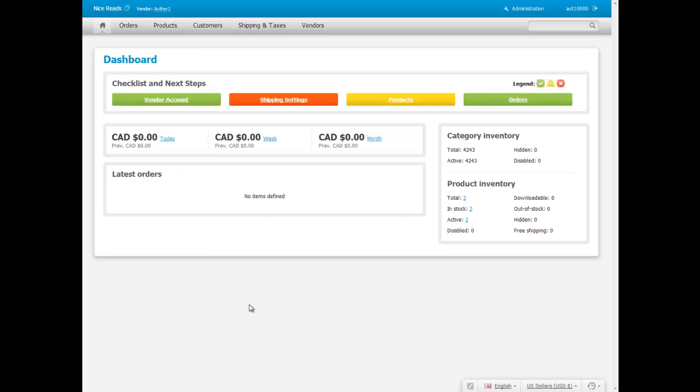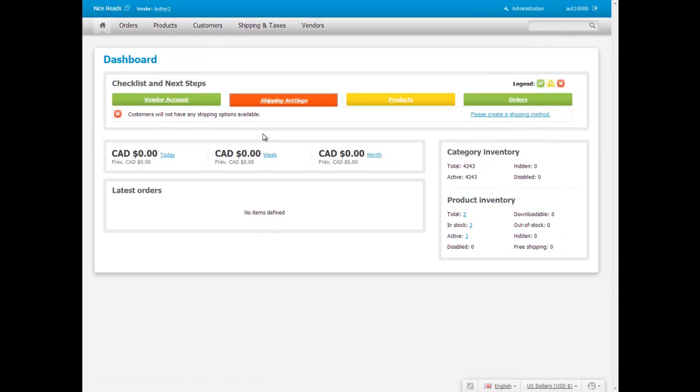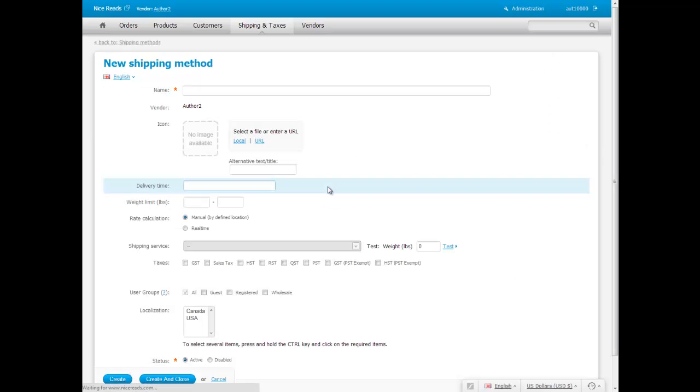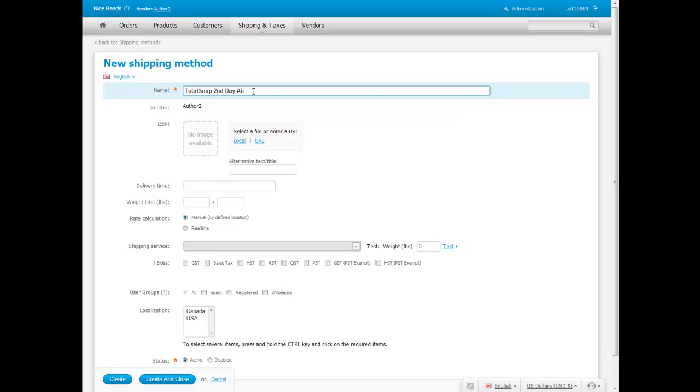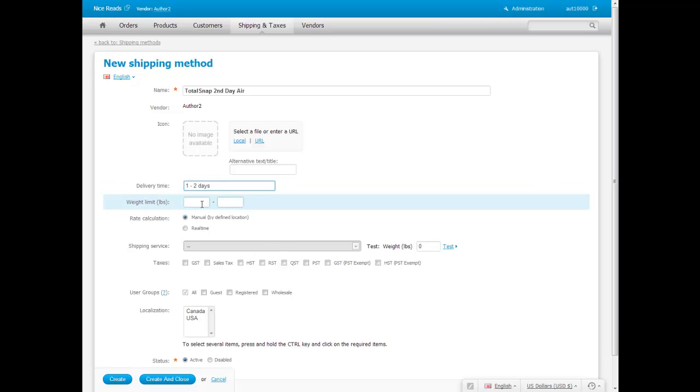Okay, now we have those 4 pieces of information, we can go ahead and create our shipping method. We're already logged in here as the TotalSnapShop vendor administrator, and I can reach this through the TotalSnap editor, selecting I want to change and choosing shopping cart, and then clicking log into vendor account. You can see here that I don't currently have any shipping methods set up, so I'm going to go to shipping methods and add shipping method. I'm going to give this a name. I'm going to choose TotalSnap second day air and a delivery time. Remember that both of those 2 pieces of information are visible to the customer in the checkout.